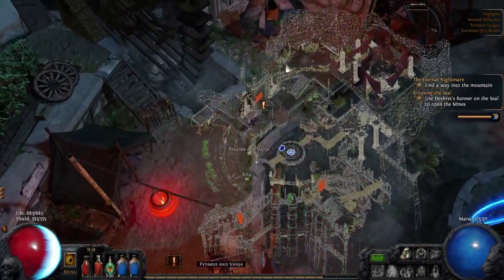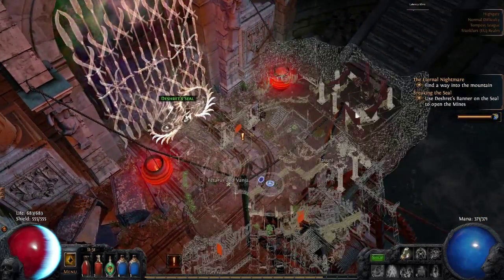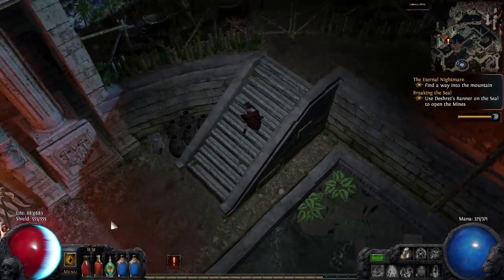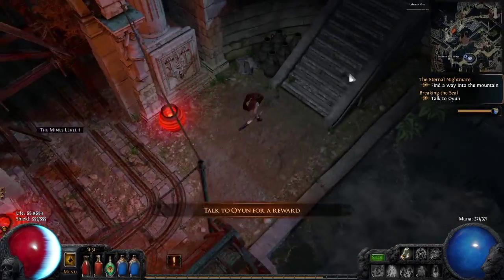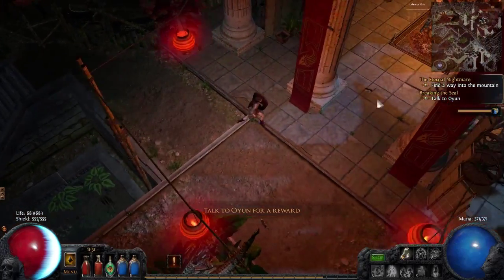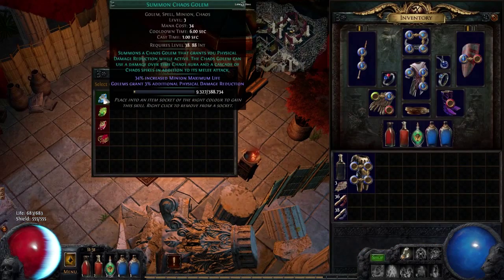So we need to go. Do we just open the mines immediately? I thought we might have to... Do we just do this first and then hand it in? So let's open this up. I will just come here, talk to Oyen. So let's hand this quest in and then that'll be the end of the episode, guys. It's the end of the section. We've completed. Oh, I'll get a reward.